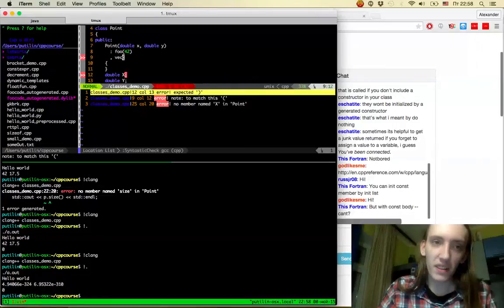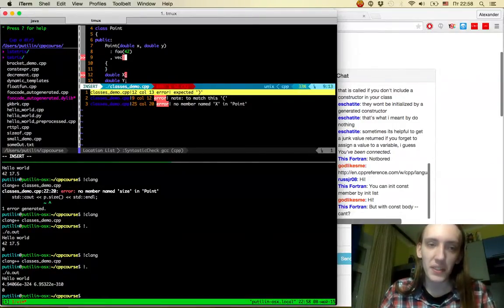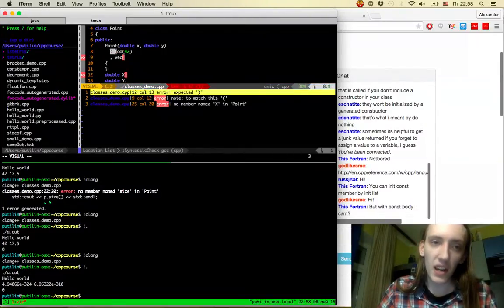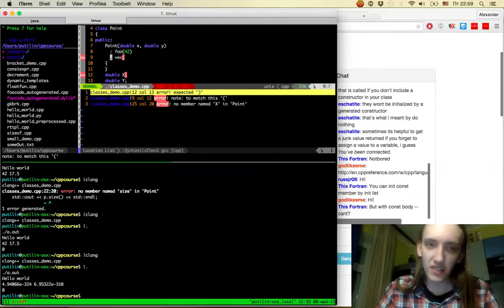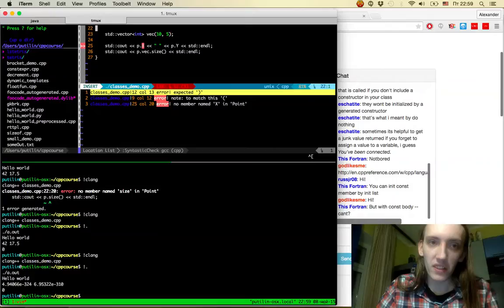So if you want to do the same thing in a constructor, you need to use an initializer list, and that's how we use it. We add a colon here, and then we basically write a list of these things that looks a lot like this, but not quite.